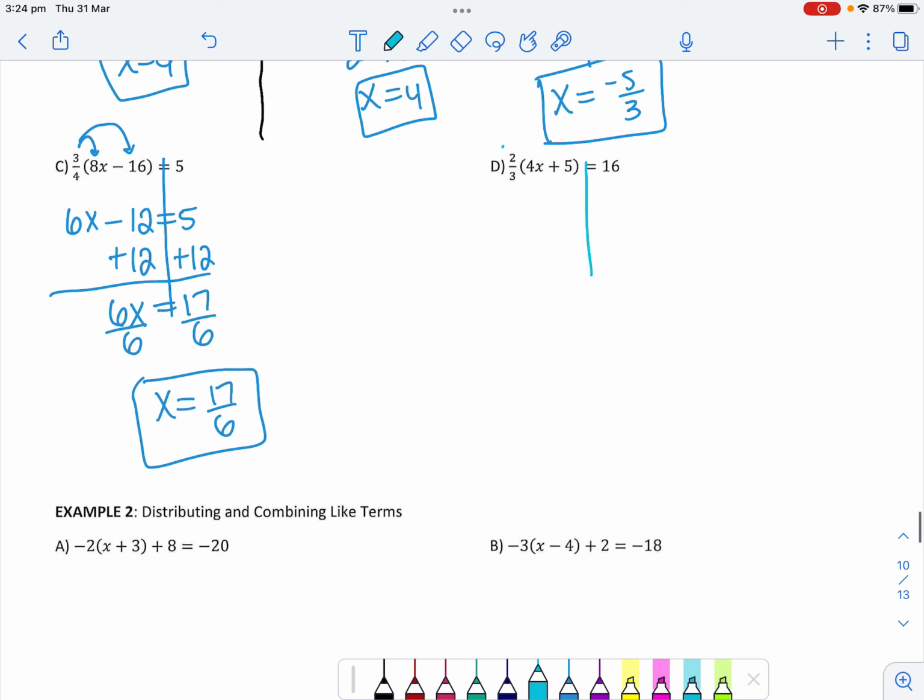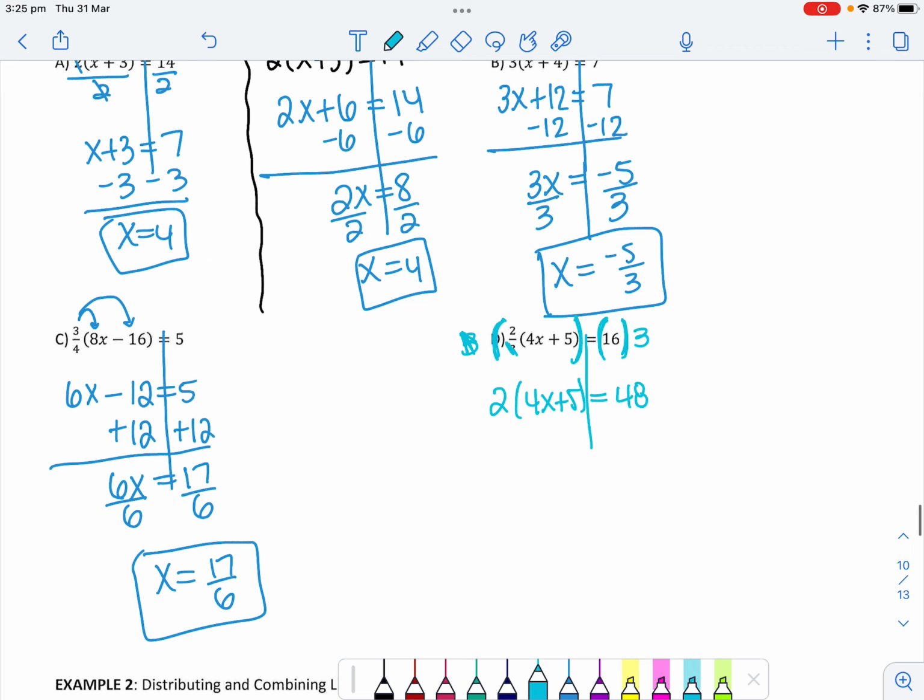So what I'm going to do is surround the entire equation on both sides by parentheses, and multiply by the denominator. And I'm only going to do the denominator to clear the fraction, because multiplying by the reciprocal is not necessarily going to be compatible with everything. So I want to make sure that I at least clear the fraction. When I clear the fraction, the 3's on this side are going to cancel, and I'm left with 2 times 4x plus 5 equals 48.